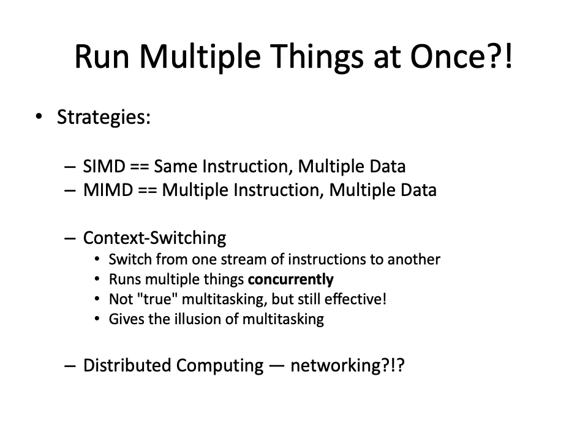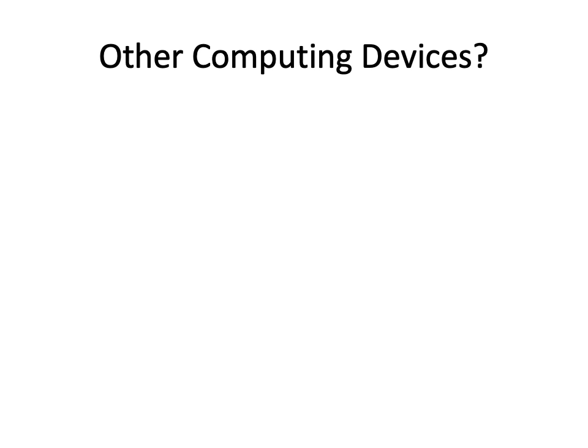Another way of running multiple things at once is to use something called distributed computing, like networking. If you can get a whole bunch of computers talking to each other, like, say, Folding at home, Einstein at home, SETI at home, search for extraterrestrial intelligence at home, looking for alien signals and stuff, you can do some pretty cool stuff and you can get a lot done. And this is what's done in supercomputers, actually. They've got thousands of computers all networked together and you can get them talking and working together. That'll be the topic of our next mini lecture.